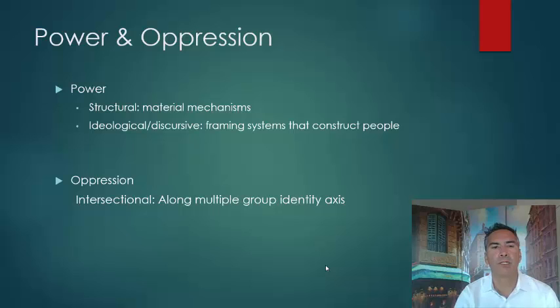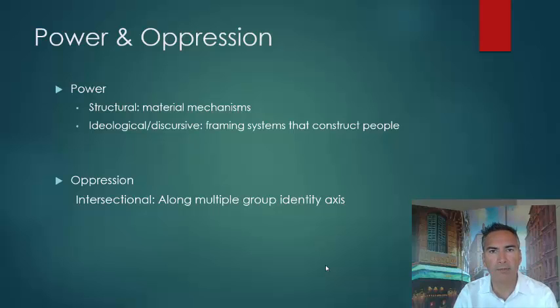Let's now move to oppression. And just to recap as a summary, power has two different dimensions in which it functions. The structural piece as well as the second piece, the ideological discursive. The next piece we need to connect here is oppression. So oppression is that set of forces that individuals experience.